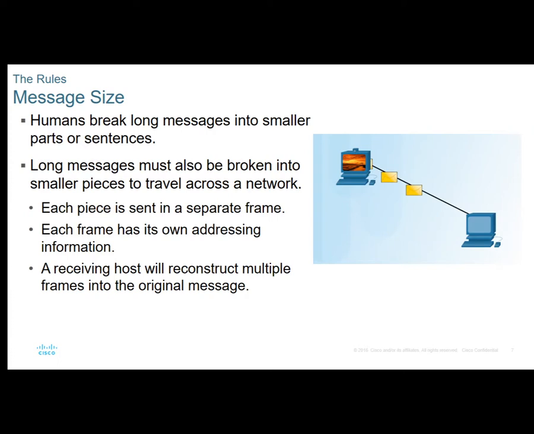So when we talk, we break things up into smaller chunks. Because if I talk and I just keep talking and tell you that there's a bunch of chunks and they're all put together, you might lose the meaning of it. But when I take a long message and break it up into smaller pieces to travel along the network, A, I know that I got the total piece. B, I know when it starts and stops, and it's not a big huge chunk, so I can do it a lot quicker. Each piece is sent in what's called a frame. Each frame has its own addressing information, like we showed in the previous slide.